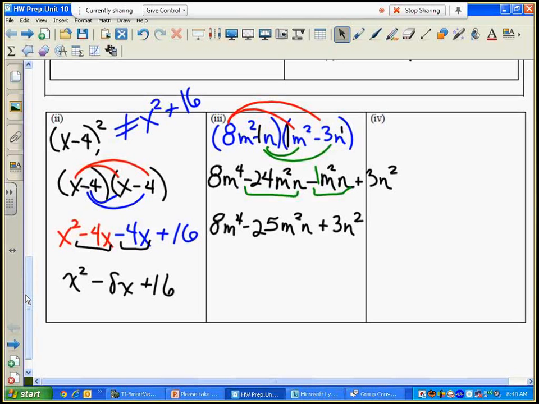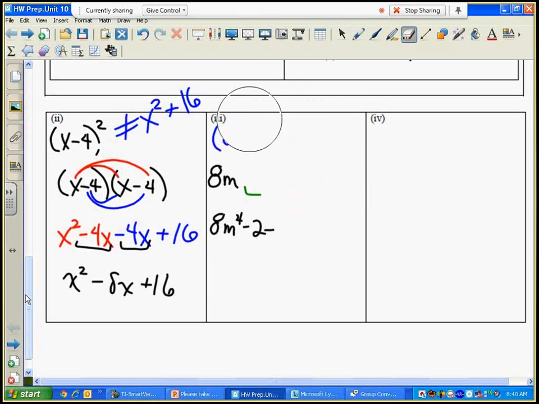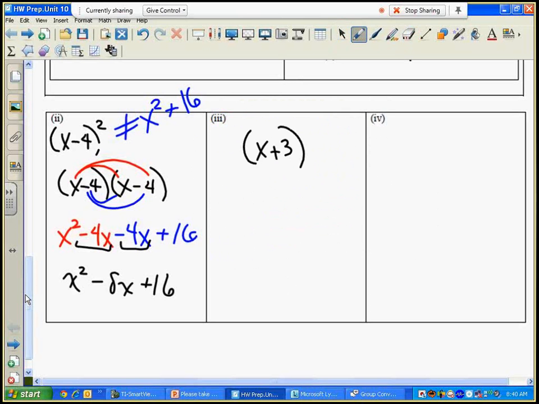All right, last one here, number 4. I'm going to kind of hog up most of the room here. Y'all can write a little bit smaller. I'm going to have a binomial, x plus 3, times a trinomial, x squared minus 4x plus 6. Now notice in that second parentheses, I have 3 terms. If it starts to get that large, now I'm going to go to the box for structure. I have a binomial, which is a 2-termer, times a trinomial, which is a 3-termer. So the box that I'm going to make is going to be a 2 by 3 box.